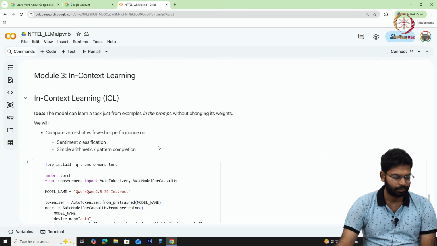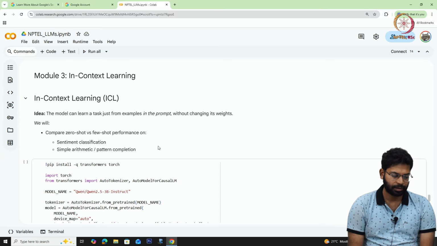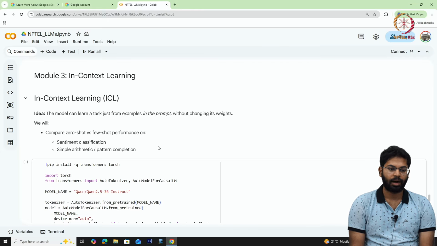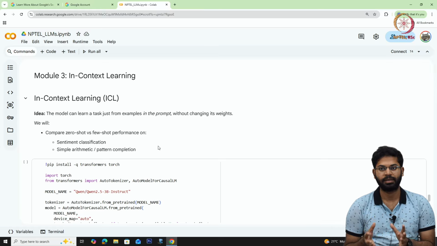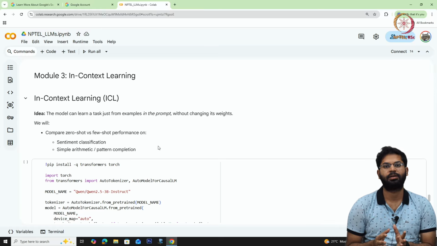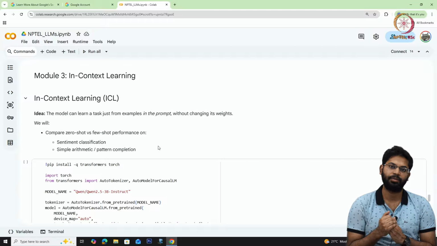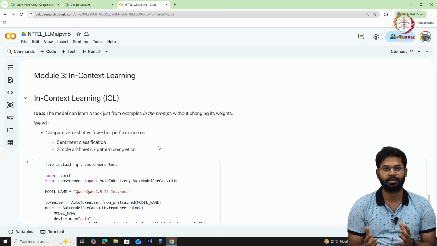Finally we come to a method called in context learning. I think that was also rigorously covered in the course. So just a quick recap, what is in context learning? Let's say you have an LLM which is trained on some task, but you have a new subtask that is not exactly the same as the training task, but it's related, right? But now you want the model to be capable of performing this new subtask also. So then you have to either fully fine tune on the new task, like we have talked about supervised fine tuning, take that new data set and fine tune your model.